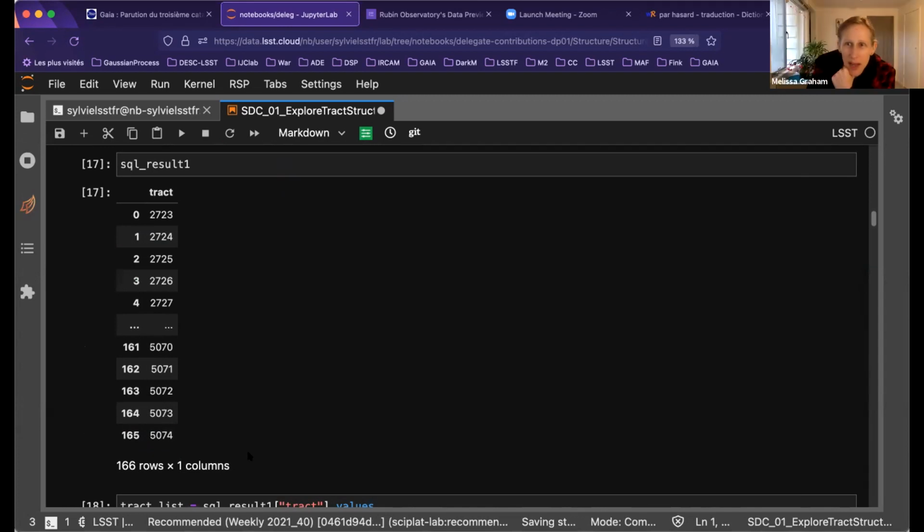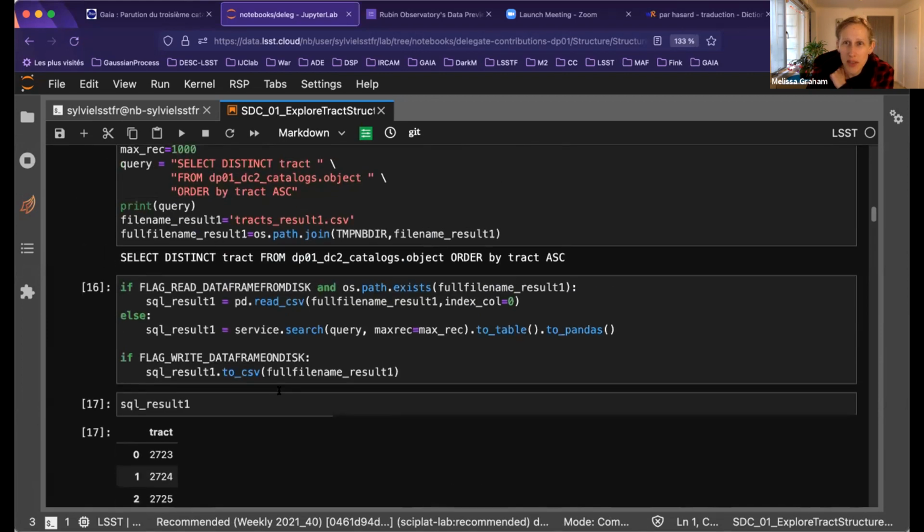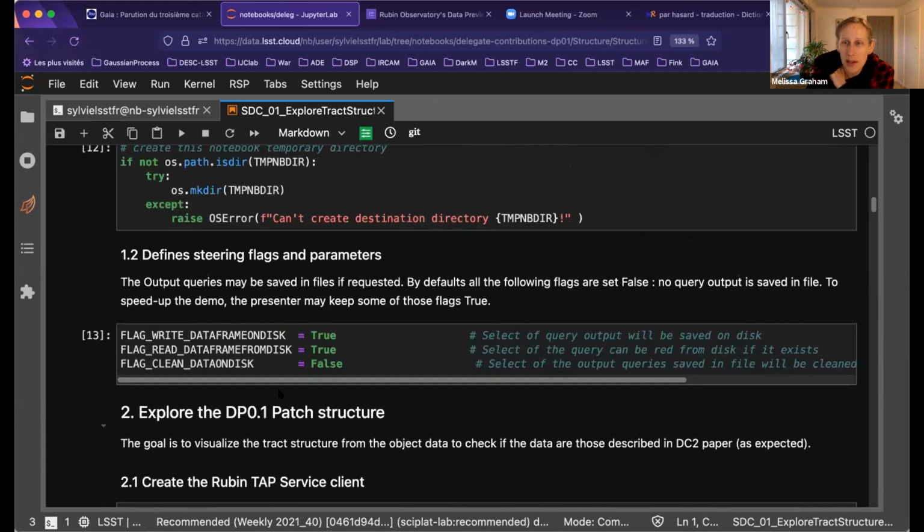You don't seem to be having trouble executing the cells. For me, mine's stuck at the cell even before that one. It's still executing and having trouble. Well, we also have a question in the chat. If you could repeat cell 13, just below section 1.2, and maybe explain when it should be set to false or true.